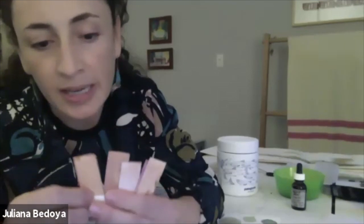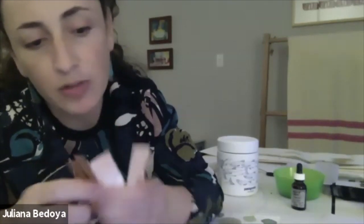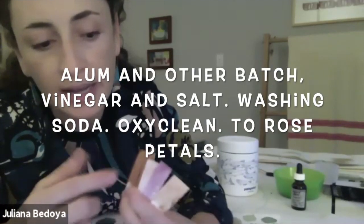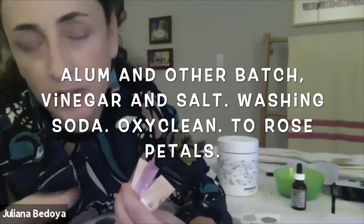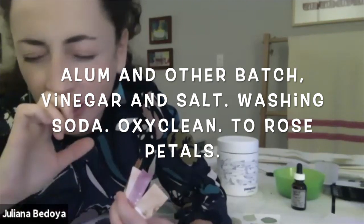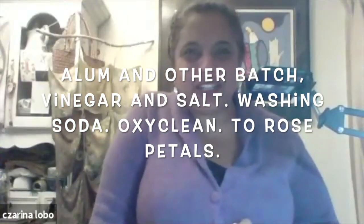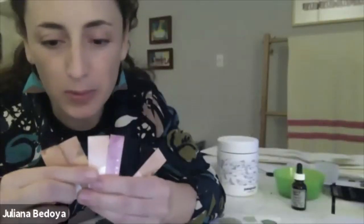Julia has some samples too. Show us. Okay, I made ink with rose petals and got different shades by adding alum, and by adding vinegar and salt to one batch, and to the other batch alum and then OxyClean. Yes, you can use Oxy, you can use washing soda too. So all the shades are from rose.